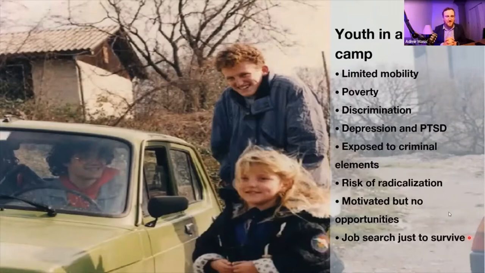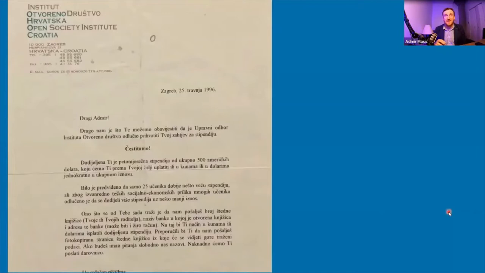got admitted regularly to the school after a year or two being a guest, and in the meantime I basically competed even on the national level Olympiads in Croatia, and participated in the summer schools for young chemists. 125 best young chemists were invited to these schools. So year after year, I basically put a lot of effort and work into chemistry, and that eventually led me to receive this letter from Open Society Institute in Croatia that basically gave me some money.